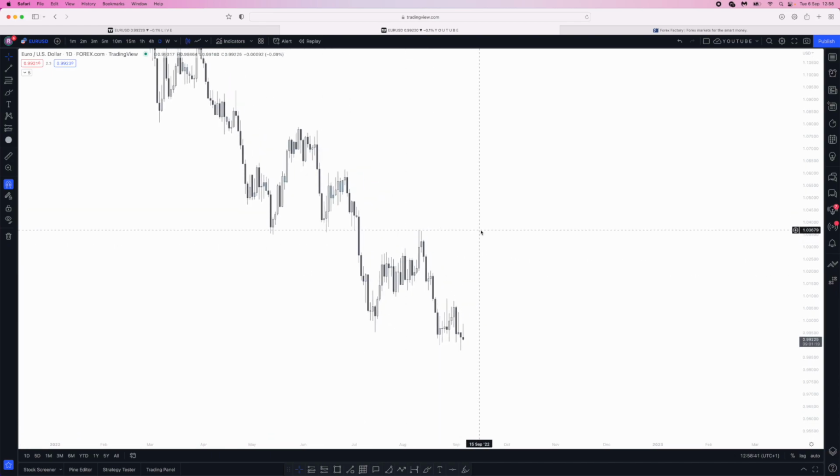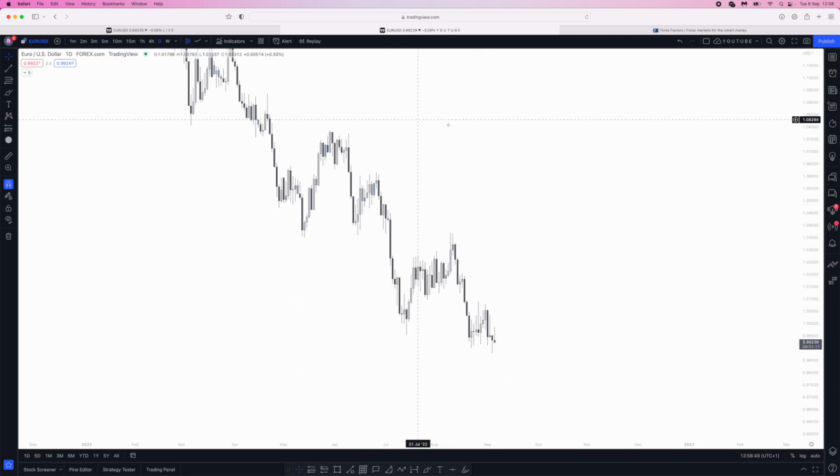So what I would do is come onto the daily chart to begin with, because personally I predominantly look at the daily, the 4 hour, the 15 minute, and then I enter on the 1 minute. Obviously you can look at the weekly and the monthly if you trade those time frames. Personally I don't log the data for those because I don't look at them that often, but if your strategy does incorporate the weekly and the monthly, make sure you log those as well.